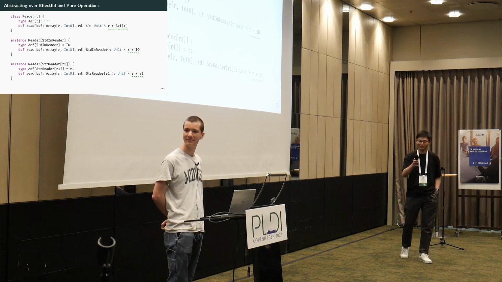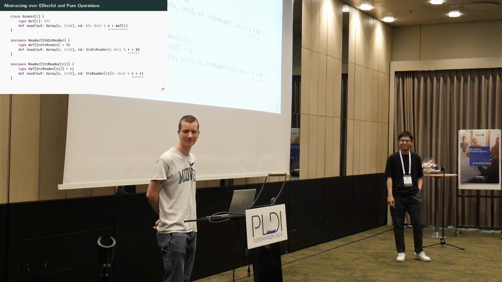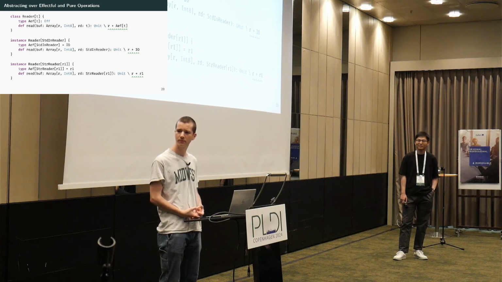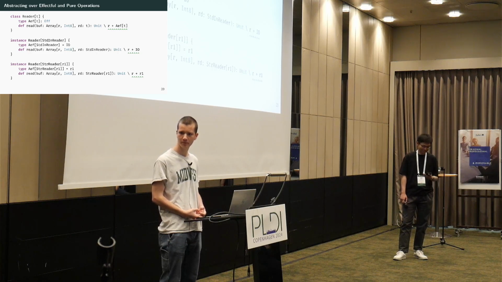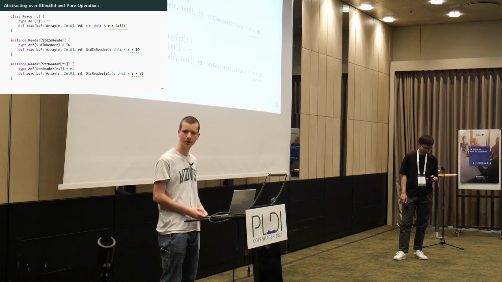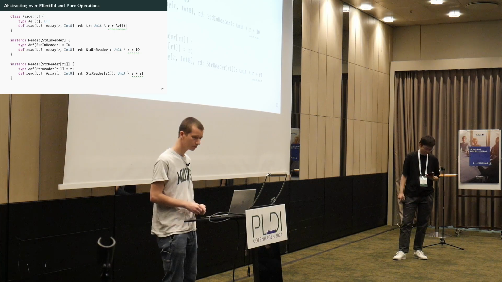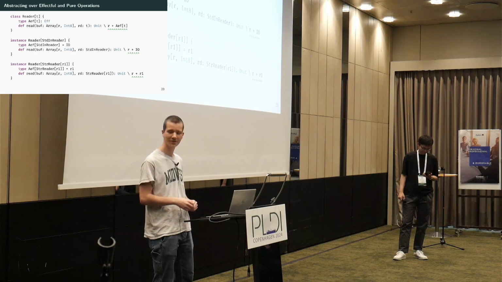Can I ask a question? Yeah, and then you can repeat it because I can't go there. Why associated effects and not maybe parameterizing the effect within the type class? So if we're sticking to the same slide, why don't you do class Reader T, comma E or something like that? Yeah, so you could repeat the question so that it comes up.